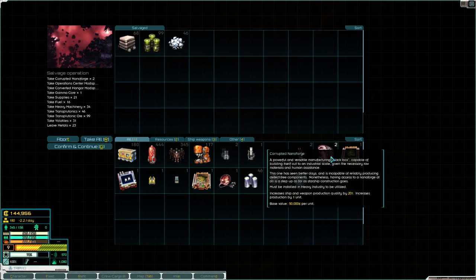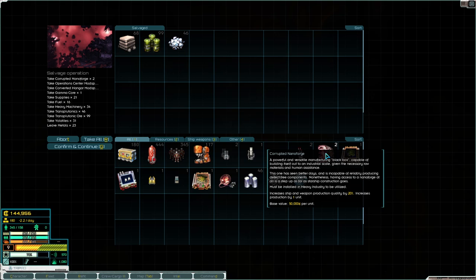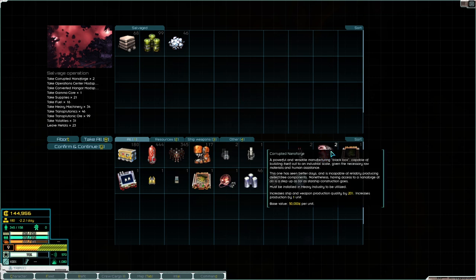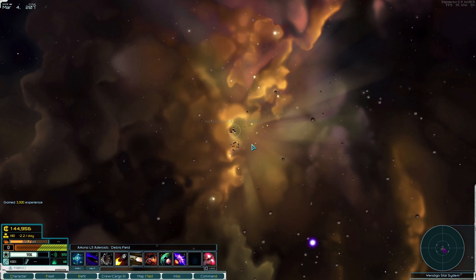That's already kind of worth it. Oh, look at these corrupted nanoforges. Now, these things, you would want to use them if you had your own colony and were producing your own ships. We're not there yet, so we probably will just sell them. Of course, these are not really allowed on most worlds, so we'll see how that goes.